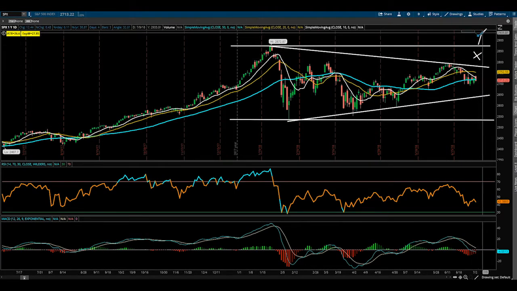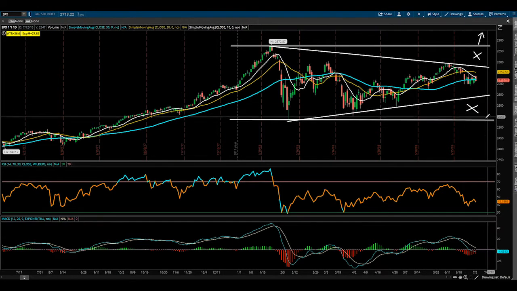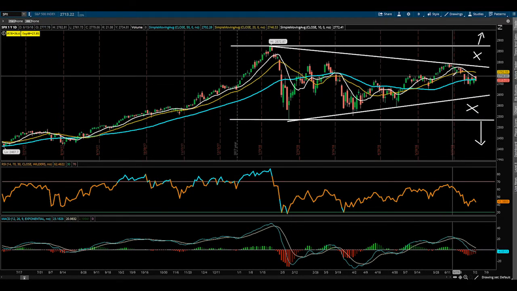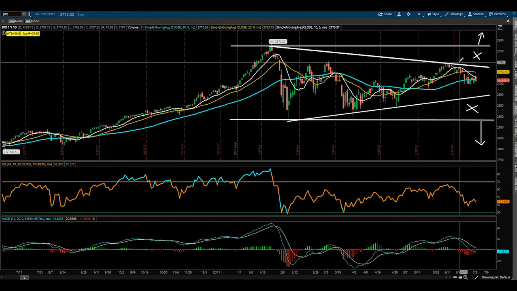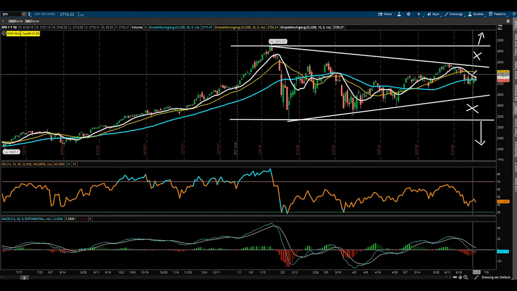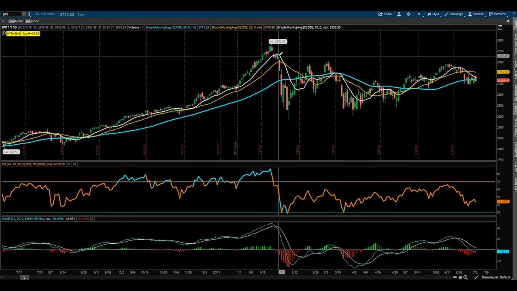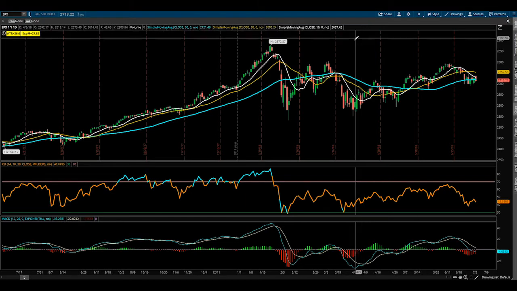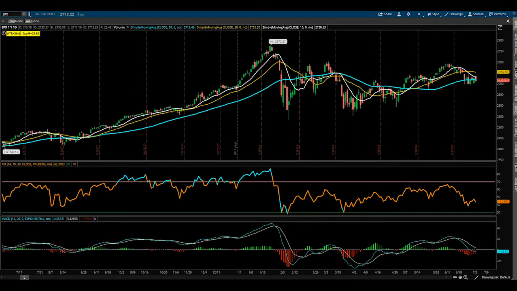So really we're waiting to see if we can get back up to this area in the chart and try to make an attempt at breaking out to a new high, or are we going to get back in this area of the chart and make an attempt at breaking down to a new low? And while we're stuck in the middle of this range, it's usually best to just sit on the sidelines, not make a play, and ultimately wait for the market to tell us which direction to take. It's better to wait for confirmation than it is to guess in terms of where the next direction is going to be. We'll ultimately let the charts and the market tell us what it wants to do.